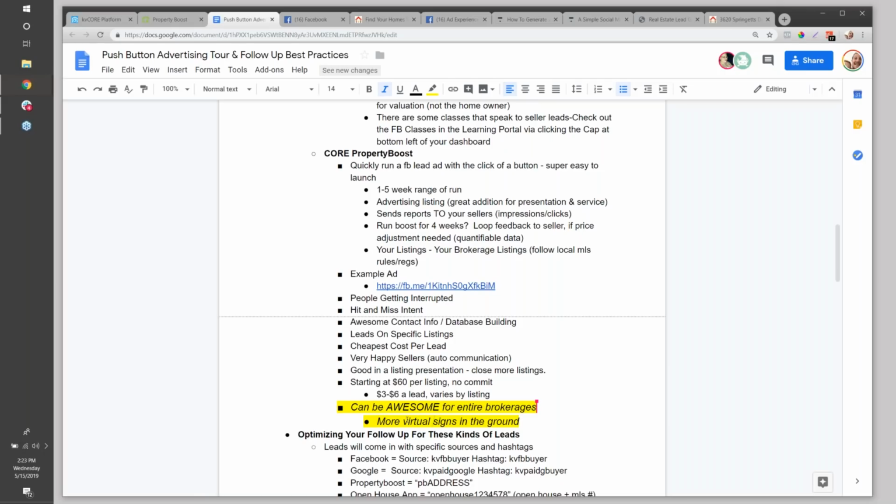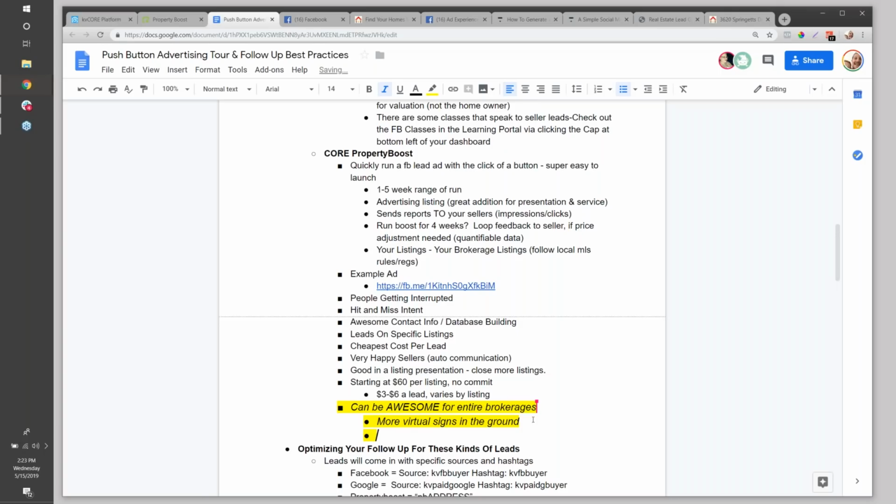This is a way to do that digitally, where everywhere, if you're advertising all your listings in a specific geographic area, people are like, wow, that company is really everywhere I go online. I'm going to list with them because they're the big game in town, right? They start to trust your brand. Then the other reason is leads for your agents. So I'm speaking to team leaders and admins here. So it's an easy way to get leads for your agents.